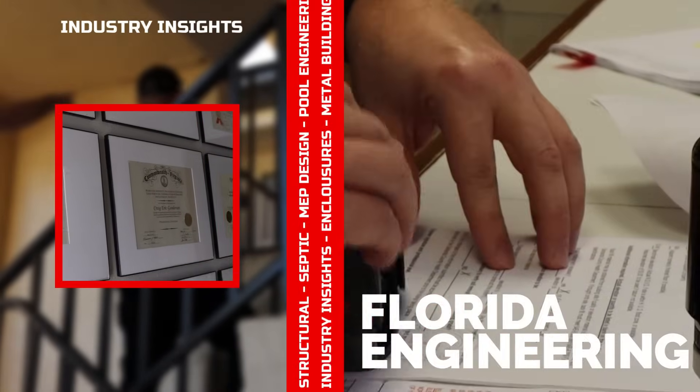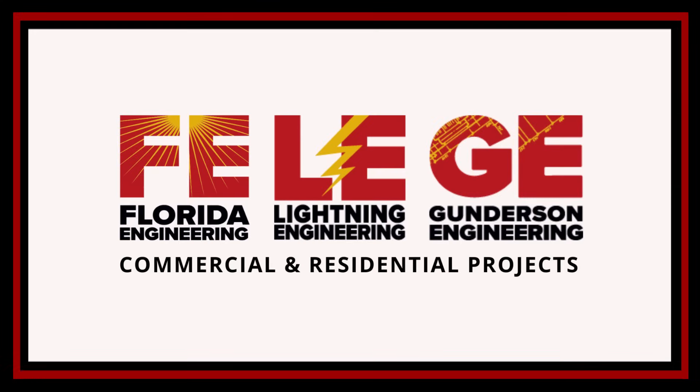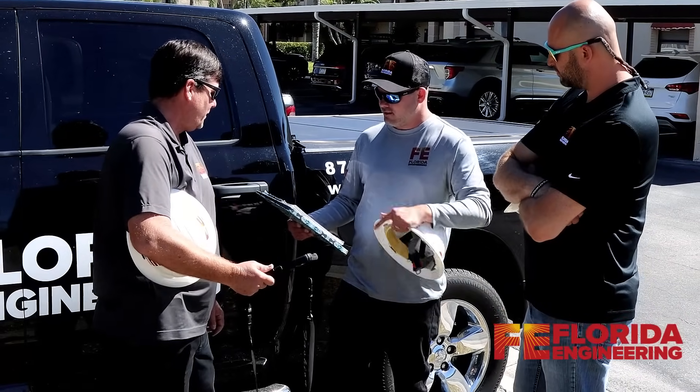A common question we get asked is what's involved with the Phase 1 inspection. We're going to go over the 10 points that are being inspected. In the Phase 1 inspection of the Milestone Inspection process, as outlined by Florida Statute 553.889 and detailed in the Final Commission Report on Milestone Inspections, the focus is on a visual and qualitative assessment of the building's structural integrity. The key areas inspected during the Phase include, but are not necessarily limited to, the following.